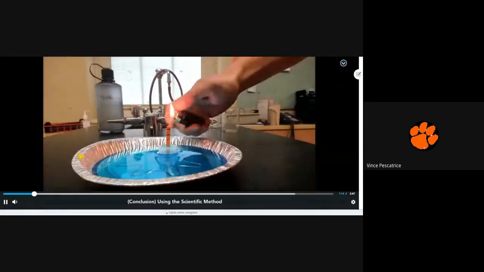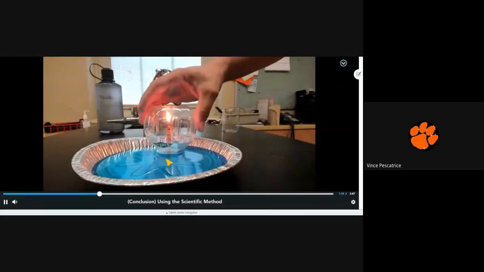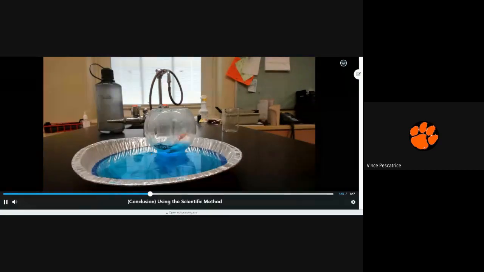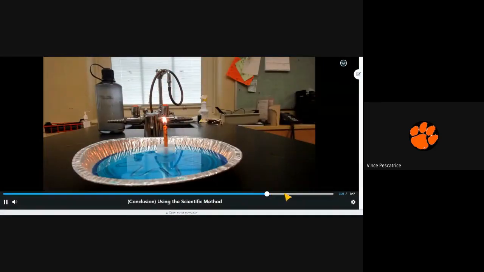So changing the size of the jars is the next trial. The first one I'm going to use is like a round bulb. It's a fatter and shorter one. If you need to pause it real quick and observe, you can see that it came up to about the lettering. Then next up, I'm going to choose a beaker that's taller and skinnier.